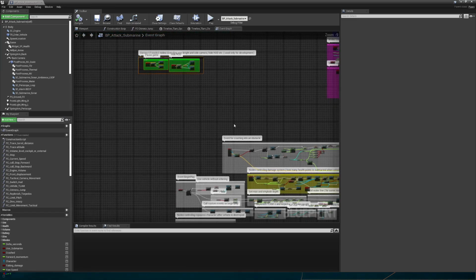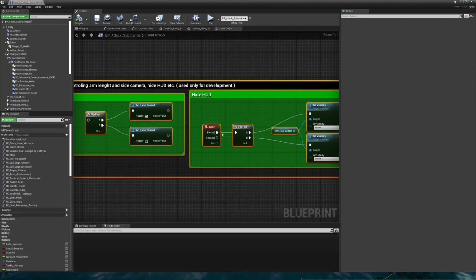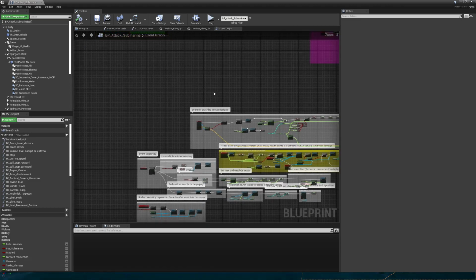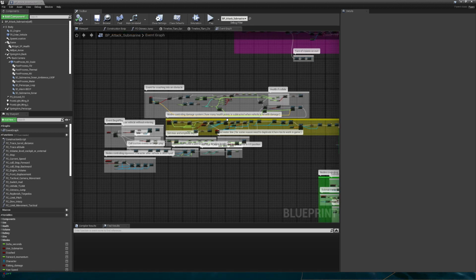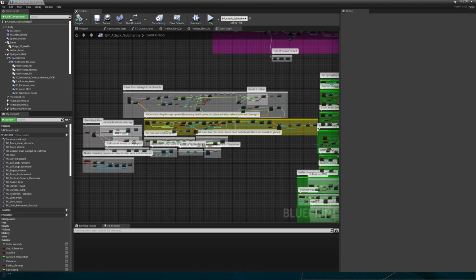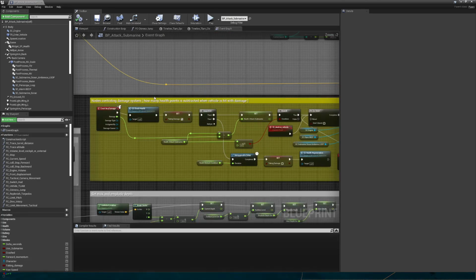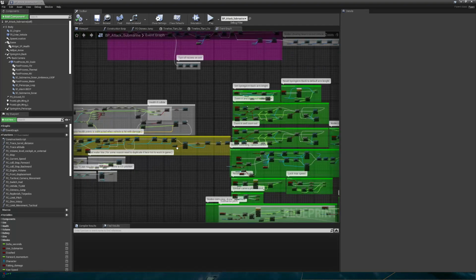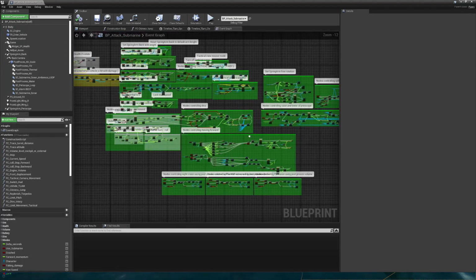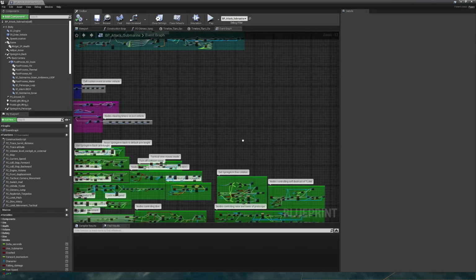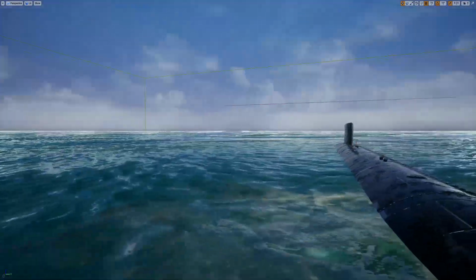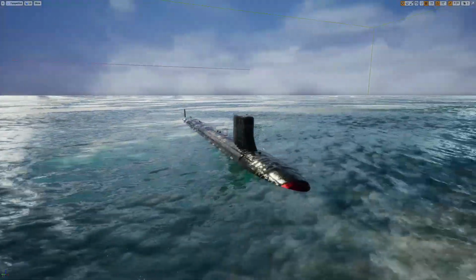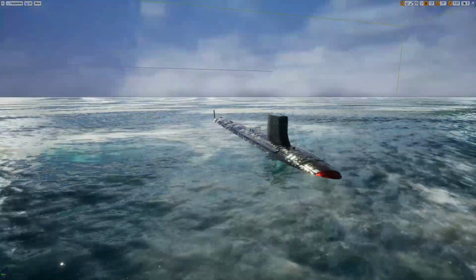Currently it's connected for this review, but it's normally unconnected. Event Begin Play is white, and Event Crashes, those are general purpose nodes, and Event Hits are in this shade of yellow. So yeah, it's a huge blueprint, but it's a pretty organized blueprint, so you will not have much trouble finding everything.